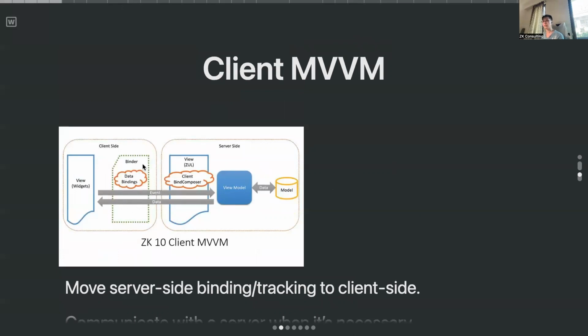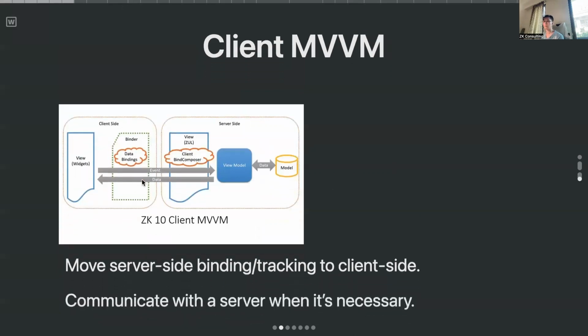That's the main difference. It doesn't consume server memory, and the binding happens on the client side, but you still communicate with the server when necessary. For example, when the client needs to get data from the server, or when you click a button, it still fires an event to the server.